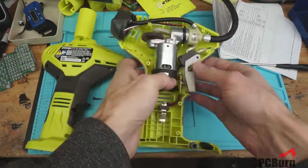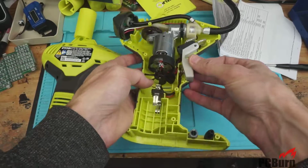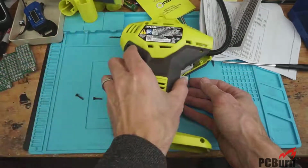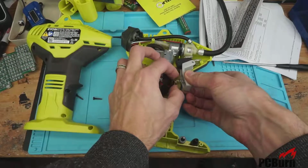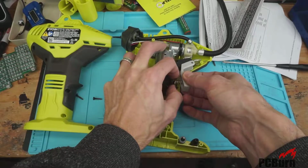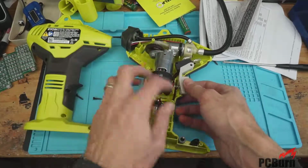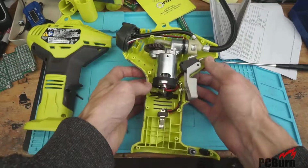Yeah, so that's not great. I don't know why that's like that either. It does look like there's a little indent here to hold that in. Yeah, that looks intentional, but I don't like that design at all. Let's see if we can get that on there a little tighter, just so it doesn't have as much chance of contacting the fan. Maybe that'll work. It seems a little better, with only one loop of the spring around it rather than two and having it sticking out the back.